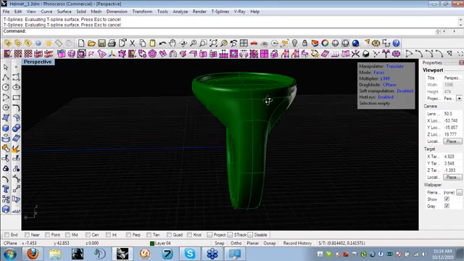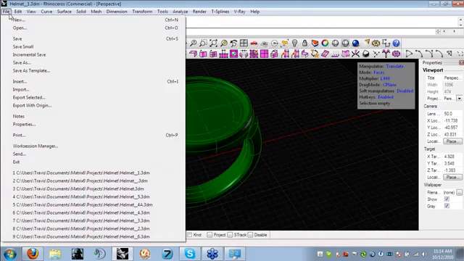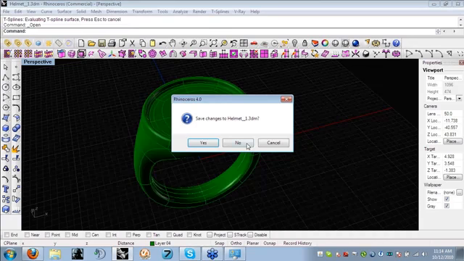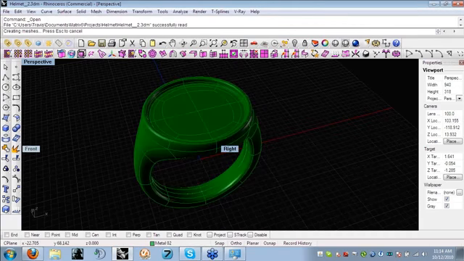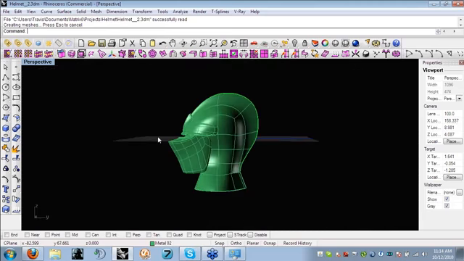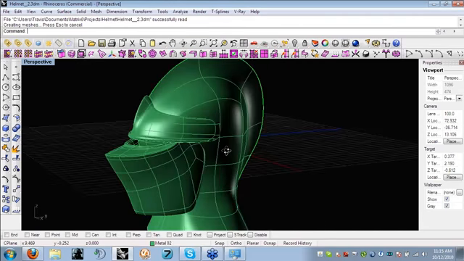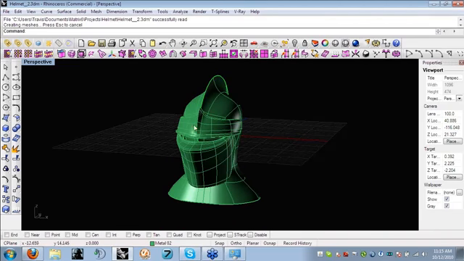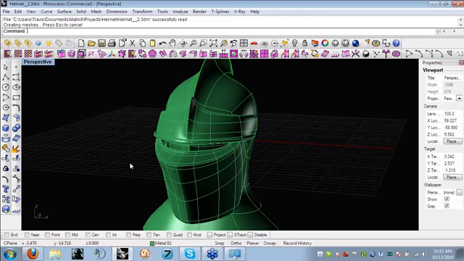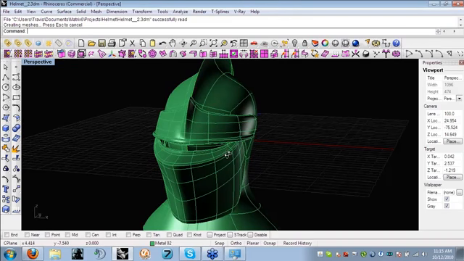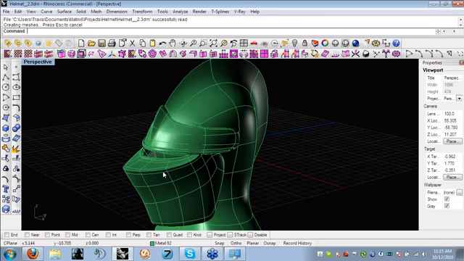Once I put that together, I moved on to the helmet, and the helmet was essentially a primitive T-Splines cube that I deleted some faces on and started pulling around. This front little mask piece was just a plane that I thickened after I pulled it out, bent it around, thickened it up, and then started adding some resolution and some weighting. And so I'll show you a little bit of that.